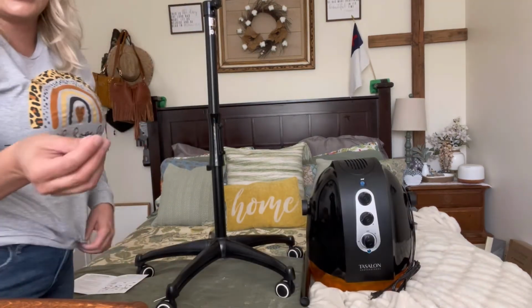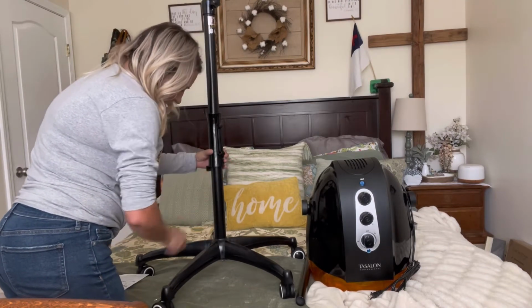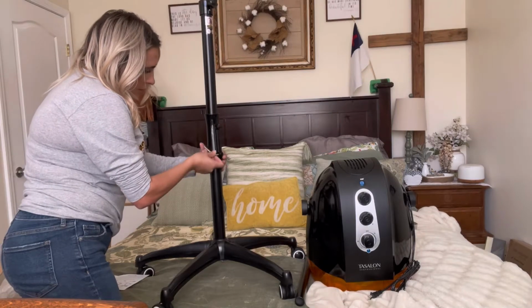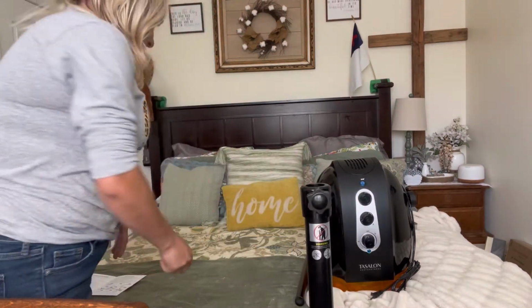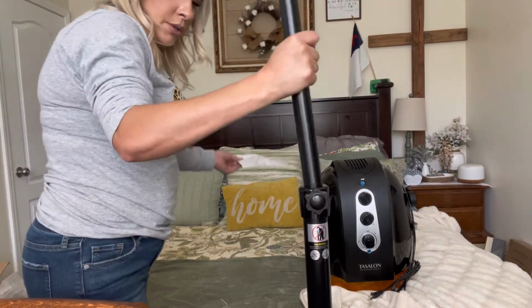Oops. Okay, so that had fell off. So I'm putting the washer on this side. And you put your fingers there. And then you'll be able to tighten it up. Okay, so we have that much. And then we're going to put this on.